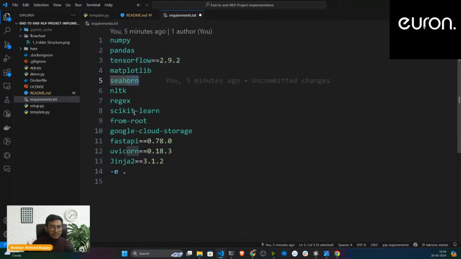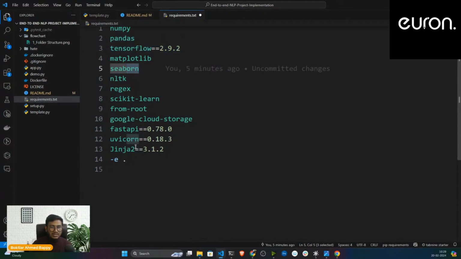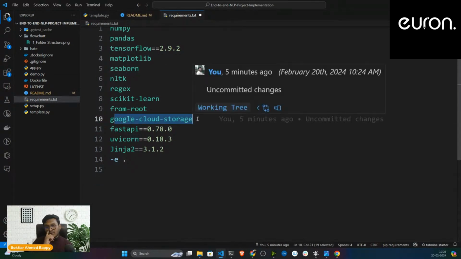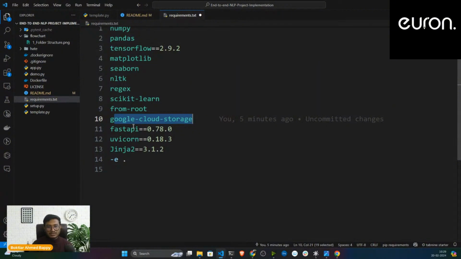Then Matplotlib, Seaborn. These are the additional packages I'm using, and I need Google Cloud Storage. Why? Because here you will be using Google Cloud to ingest the data or to push your model. If you want to authenticate with your Google Cloud, you need this library called Google Cloud Storage.